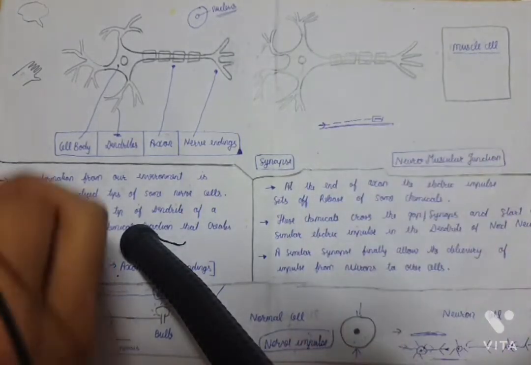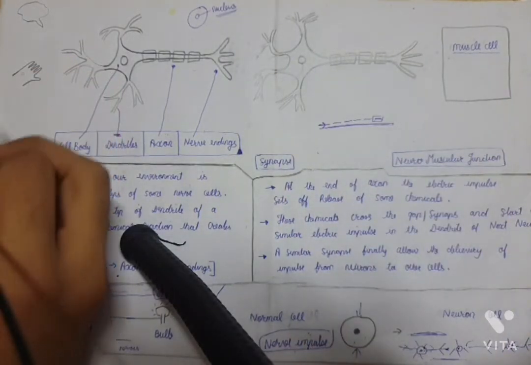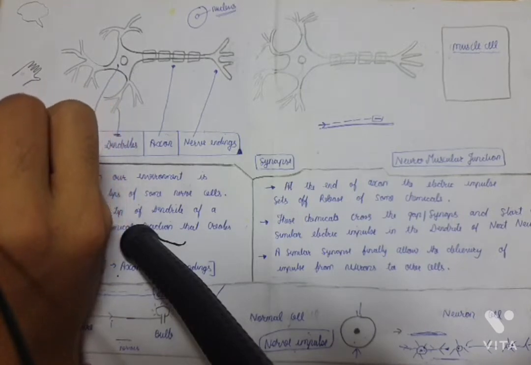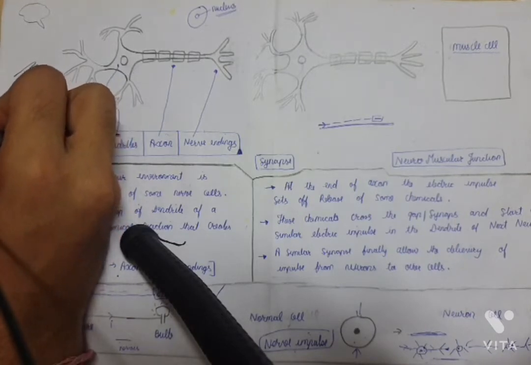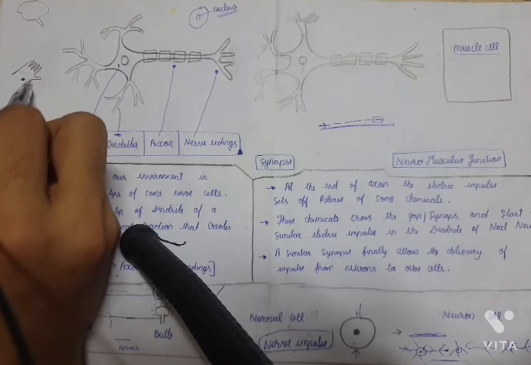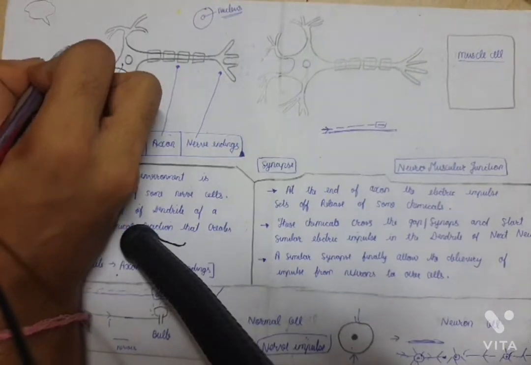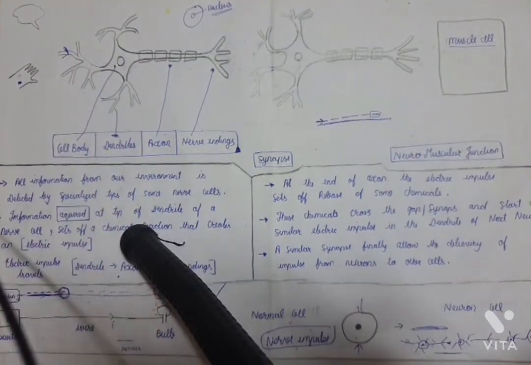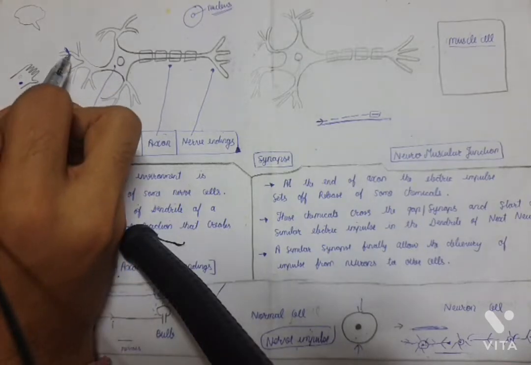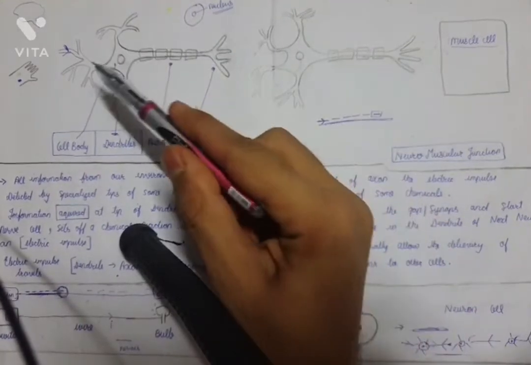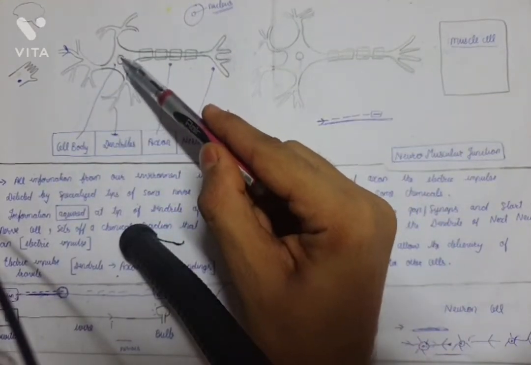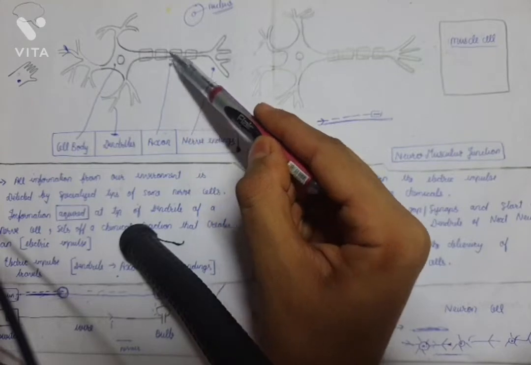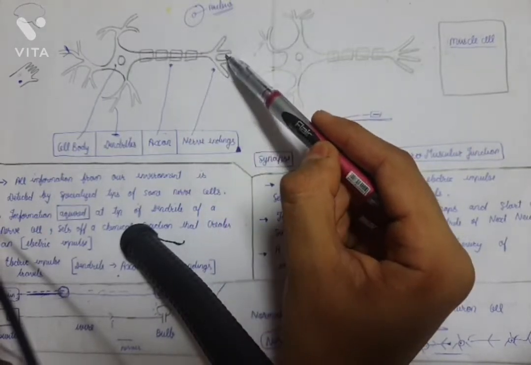Let's take an example, that this is your hand. What happens is that when someone bites your hand or you get hurt, the information first travels through these dendrites, or you can say that dendrites acquire the information. Acquire means to have it. The information first travels through the dendrite, and then it goes to the cell body, and then it travels through the axon, and then to the nerve ending.